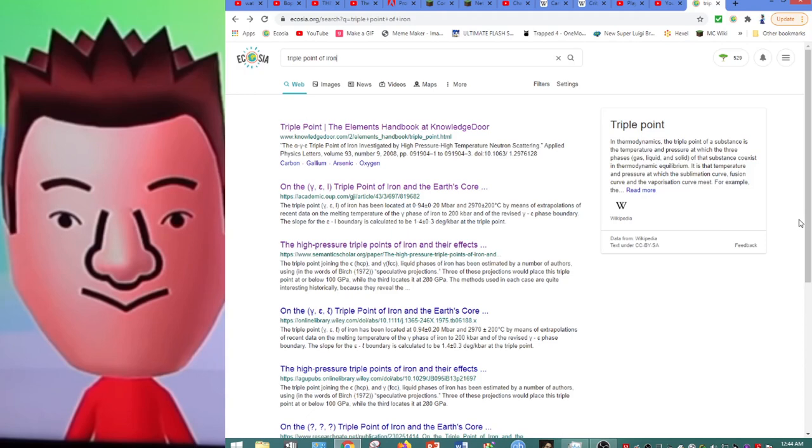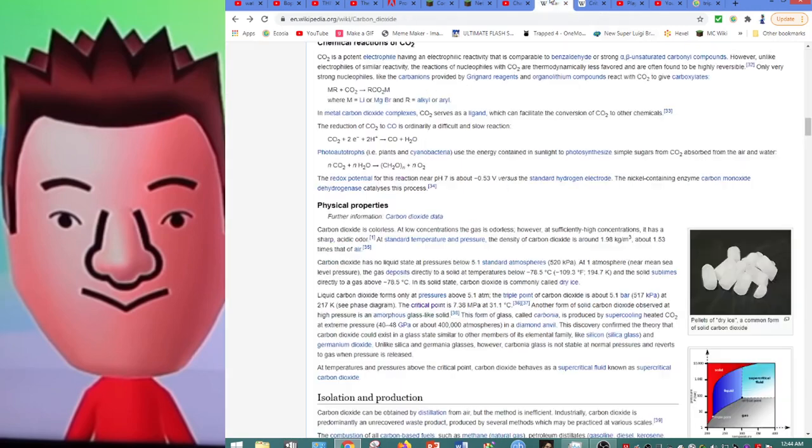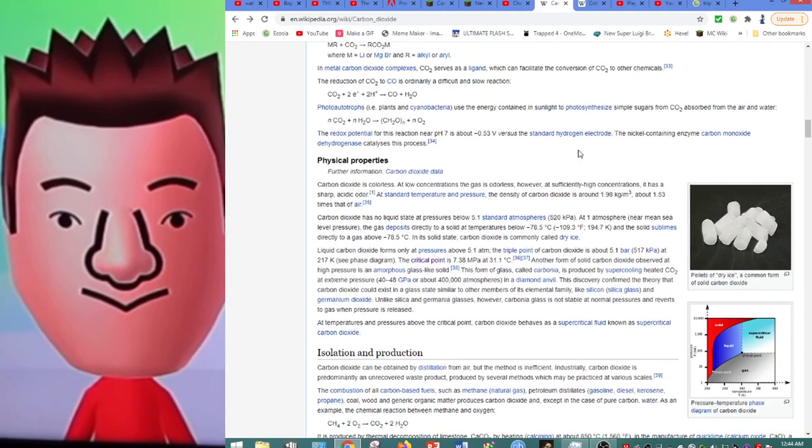Anyway, I was looking up, I don't remember what, I think carbon dioxide. Yeah, this is exactly what it was. Dry ice is the solid form of carbon dioxide, and it says it here. And then I remembered that triple points exist, because apparently pressure can also affect states, like whether something's a liquid, solid, or gas. Didn't know that. Okay, sure.